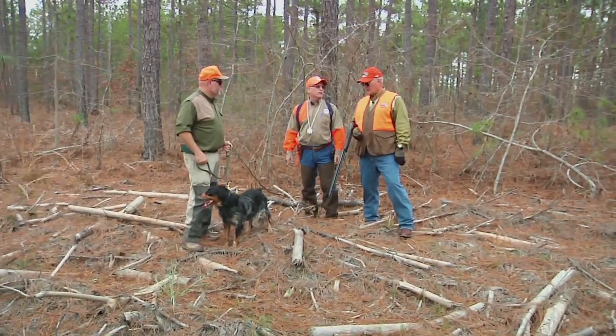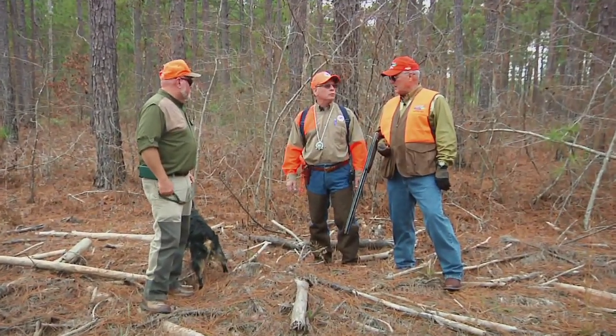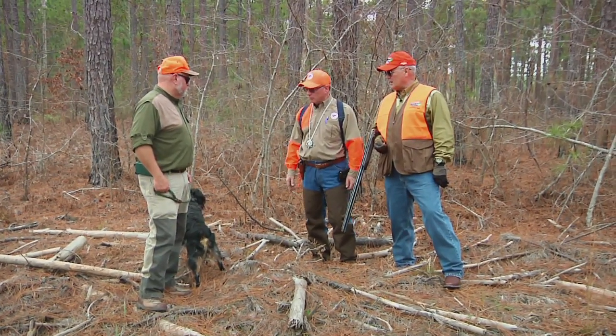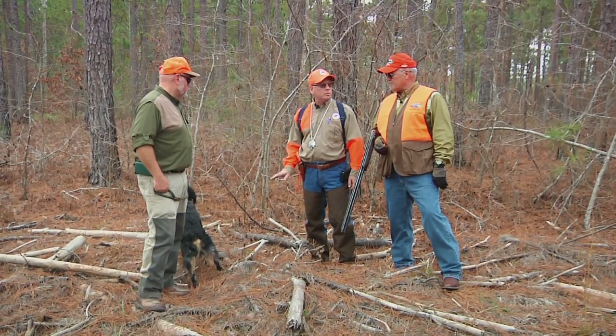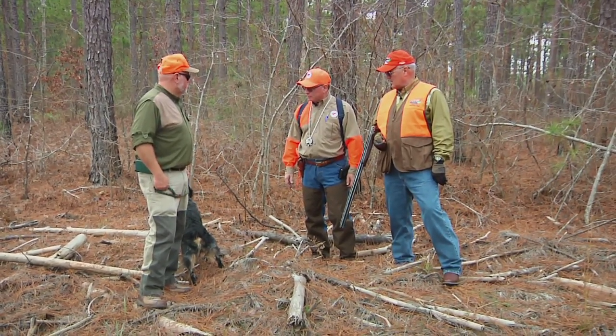He's adjusting to the terrain. The terrain here is kind of tight and close. The sitting conditions aren't great. So he was working close. Some dogs will run way off and you'll miss birds that way. Right. But you know, then Grover would get the scent, and then he would kind of work to pin the bird. So I think he had a good run.